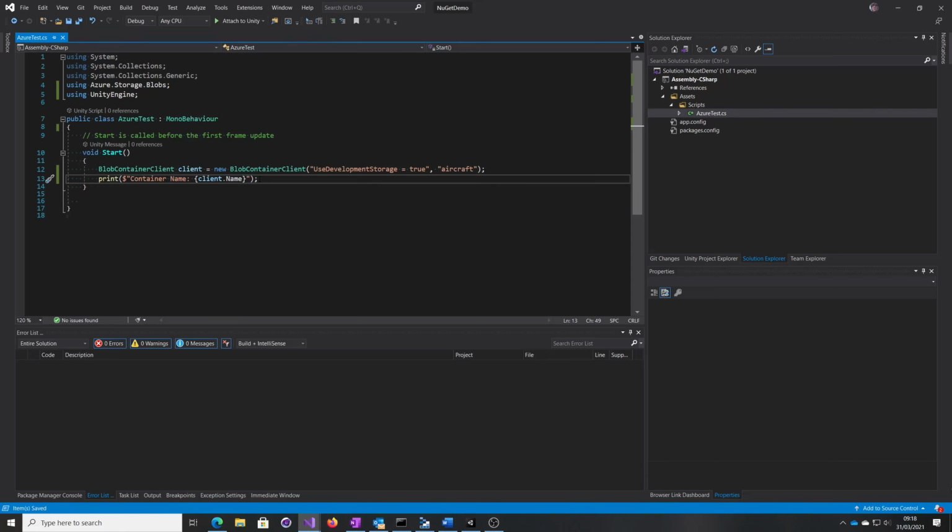Right. Okay. So the idea here, the Azure test is going to run. We're going to go to the container client. The container client is using our emulator. Our emulator should have a folder, or to use its correct term, a container called aircraft. So we should just see aircraft coming out of here if this has worked.